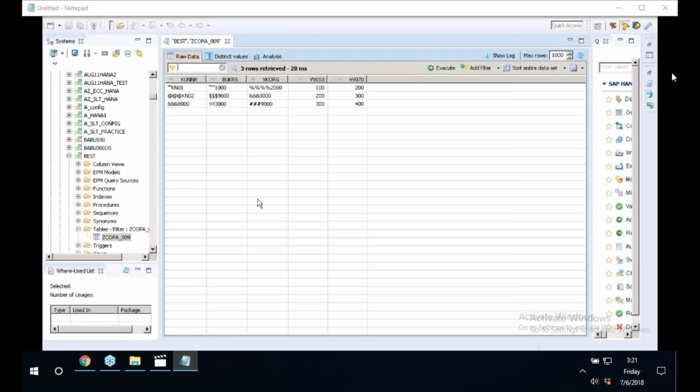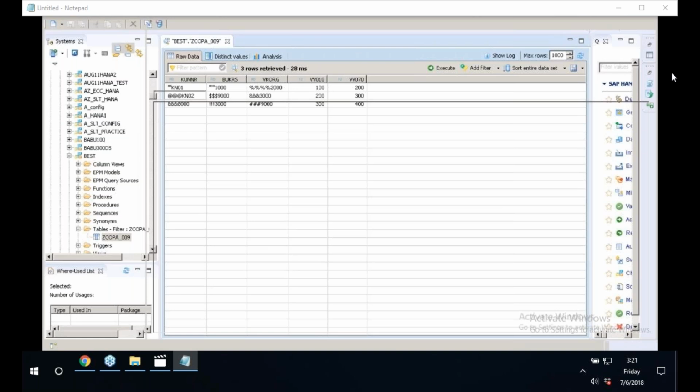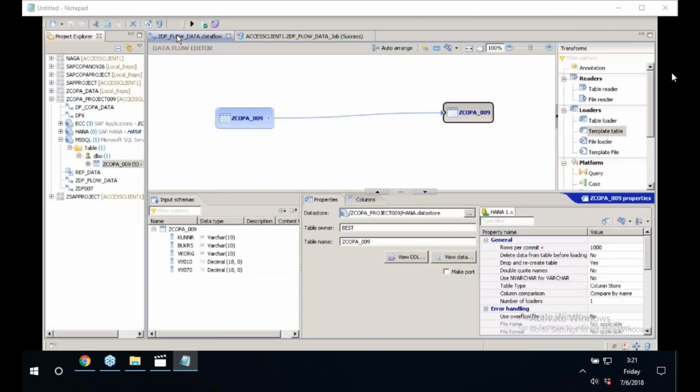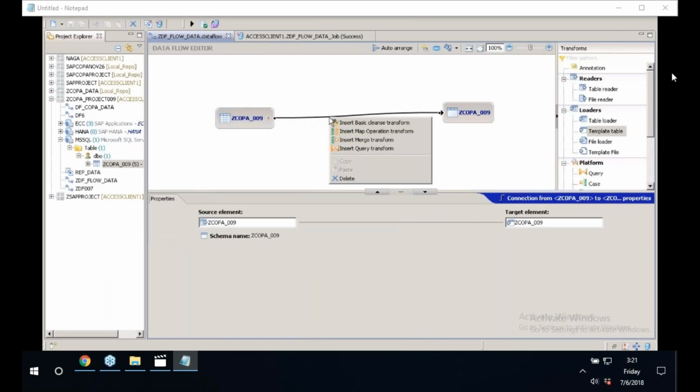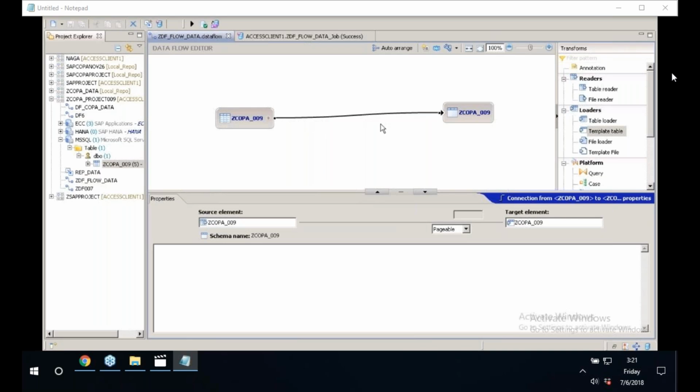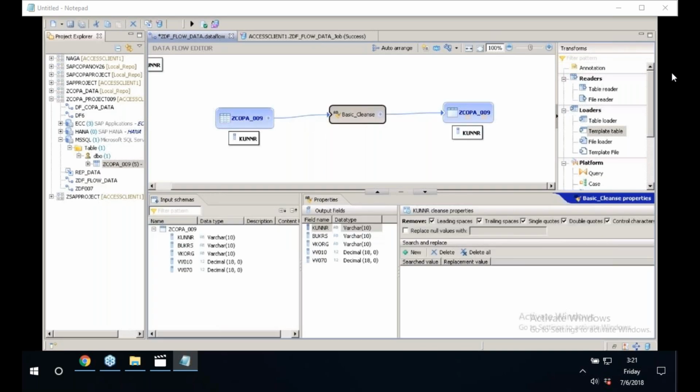So what I can do now is go back to the data flow. I'll select this, right click. Please see what you see here: insert basic cleanse transform. Click on insert basic cleanse transform. Now between the source and target, I introduce this basic cleanse.